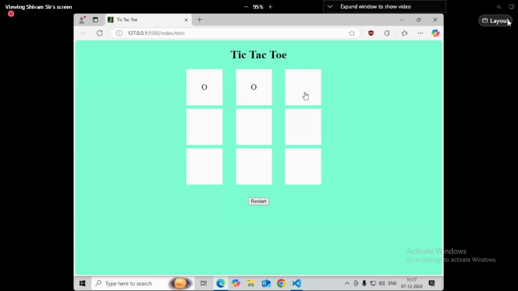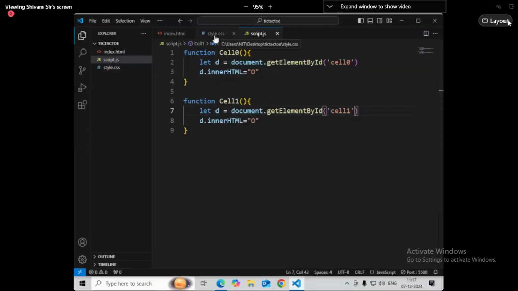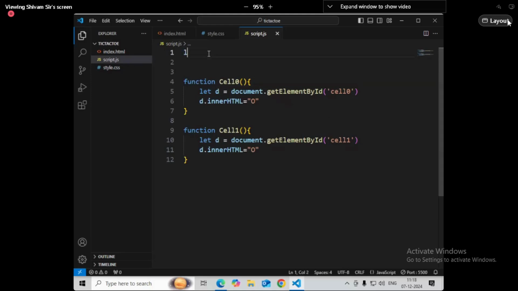Here, no, I have not written the function. But what I want is when 0 is already written, next one should be cross. Now it is a checking condition. So what I will do is I will say to my JavaScript in the top, I will declare one variable. So I will say that let player equals to, initially I'm saying that my player is O. So initially my player is 0.